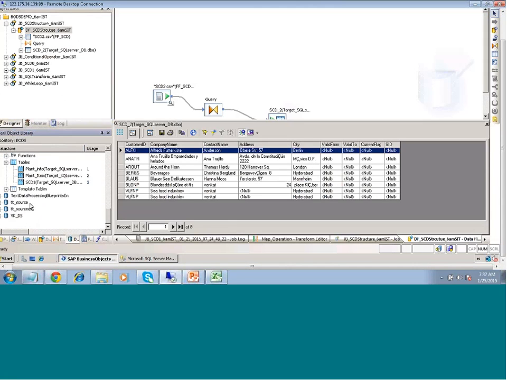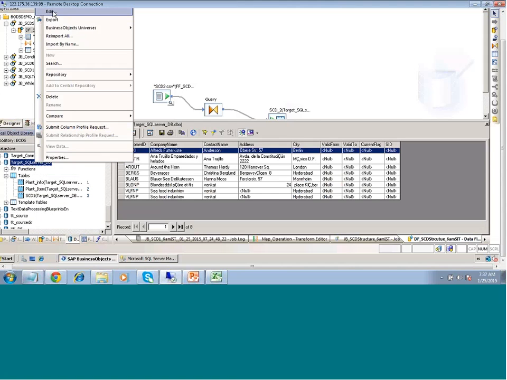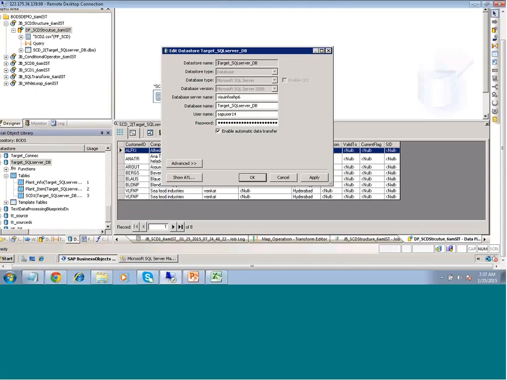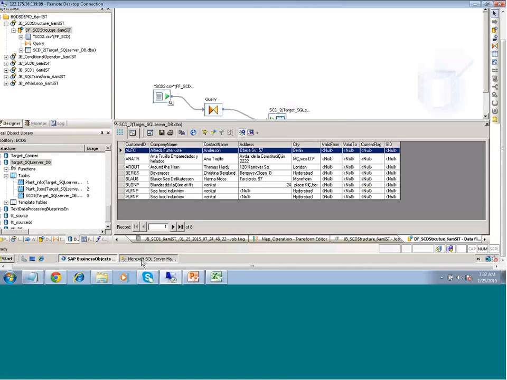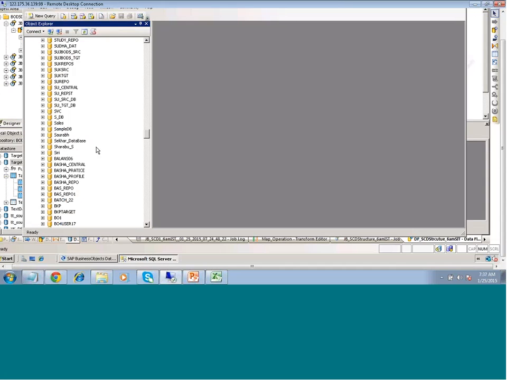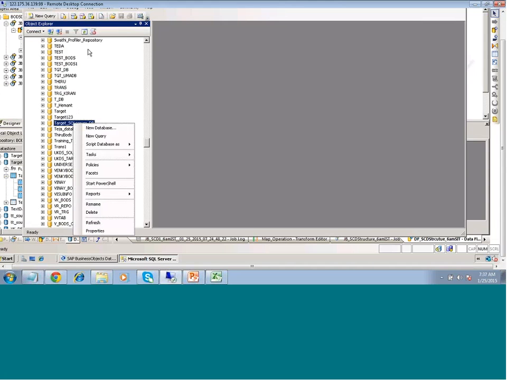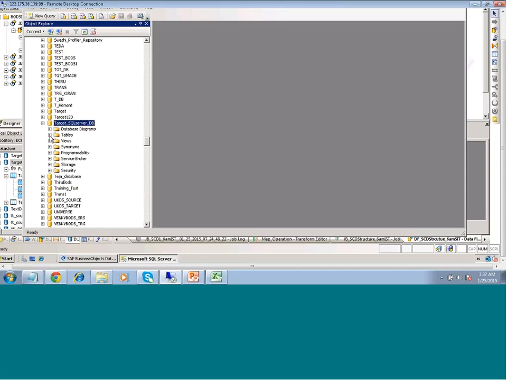Target_DB, right click and edit. Okay, this is what our database is: Target_SQL_server_DB. So double click here, or else you can expand here.